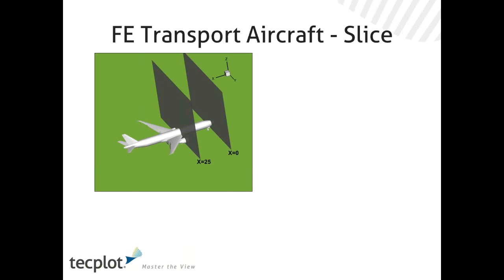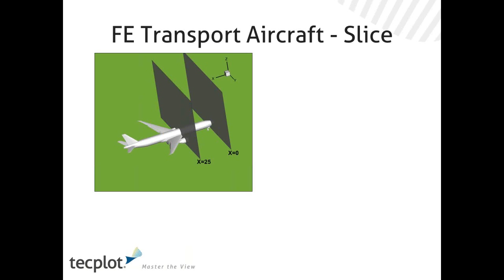And so the slice, actually the amount of complexity in the slice varies depending on where the slice is. Up near the nose, there's not a whole lot of grid, but you can see it right at X25 there in this image. That slice actually goes through the engine. It actually captures some data within the engine, inside the nacelle.